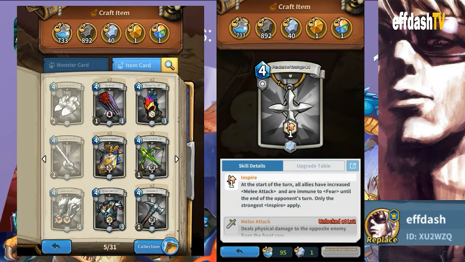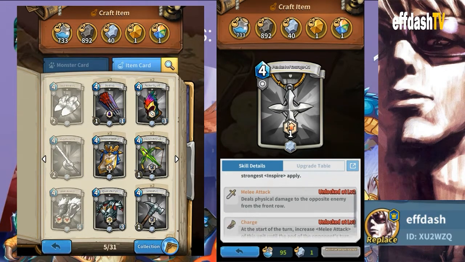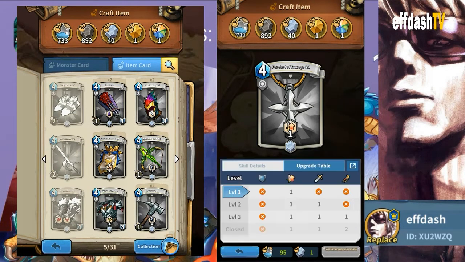We've got the Pendant of Courage. It's got Inspire, and then it eventually will do melee attack, and it will eventually get Charge as well. So you see here at level 3, you can get all 3 of them. So, I mean, you're looking at the first time you use it, 1, 2, so 2 additional. I feel like there's a better item that does that.